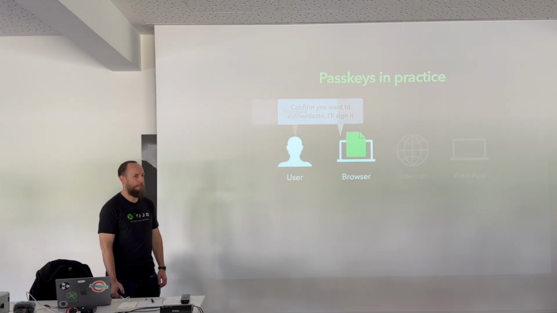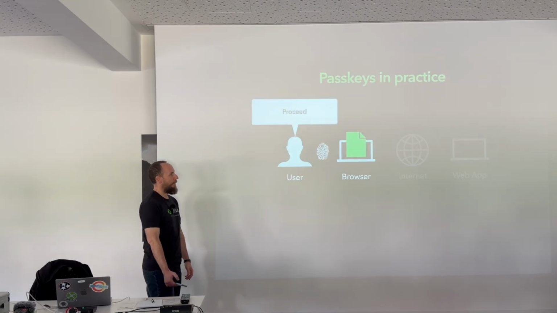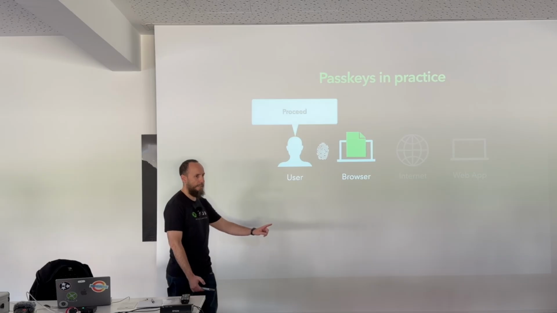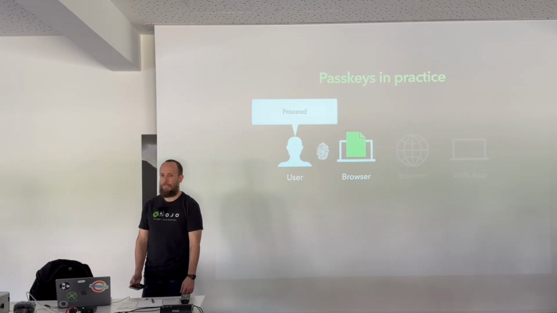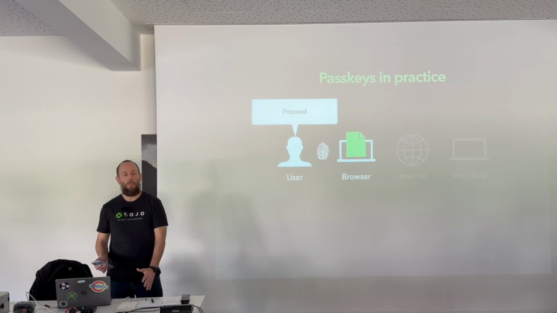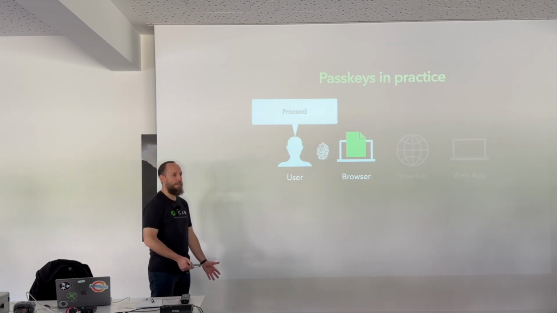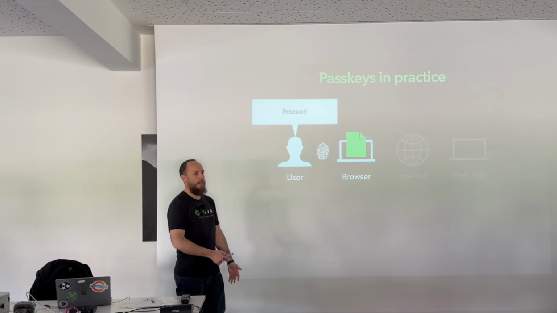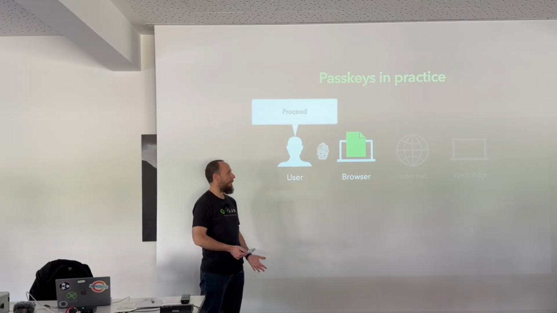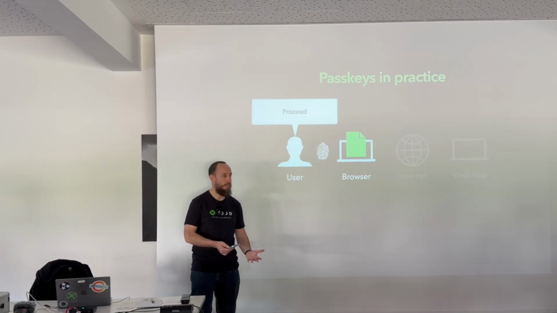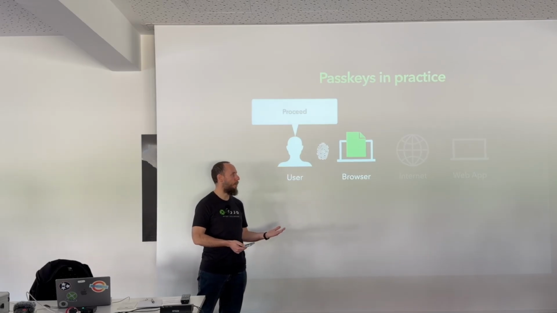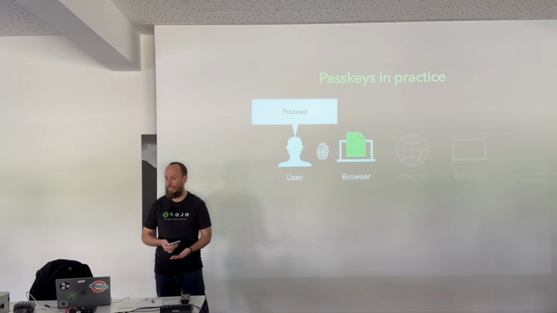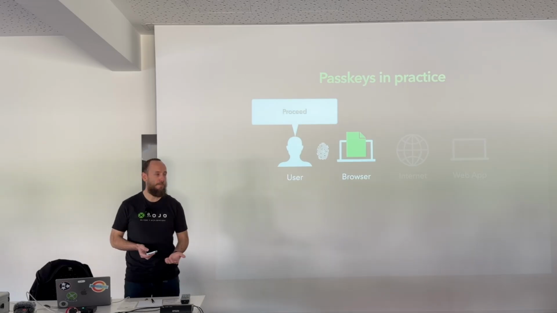If the user agrees, it's going to use Touch ID or Face ID. That's the only place where we are going to use biometrics. They won't go anywhere. Xojo is not even able to see that biometric because it's happening between the browser and the operating system. It will never touch the JavaScript framework.